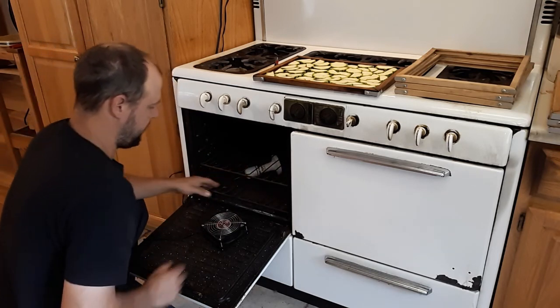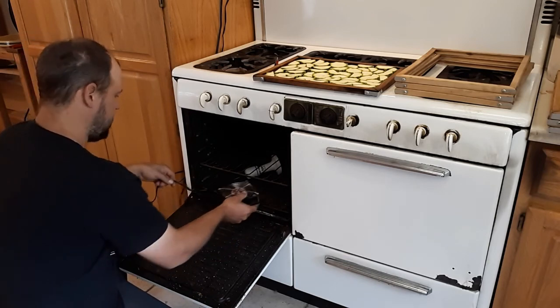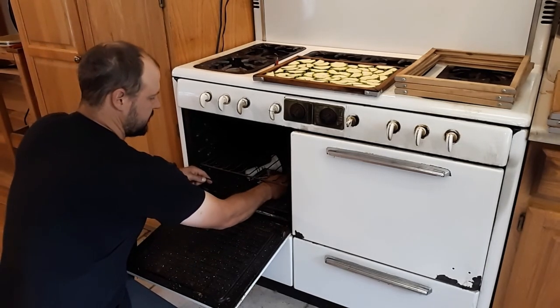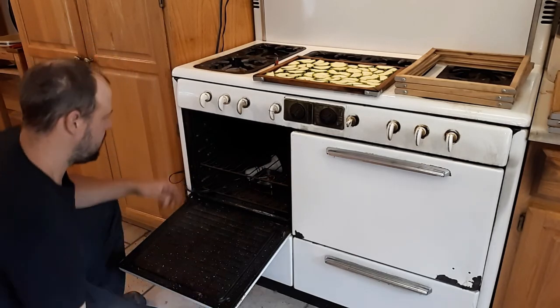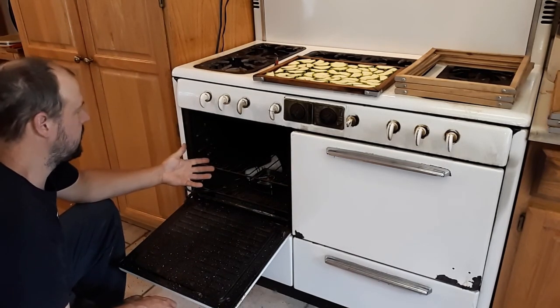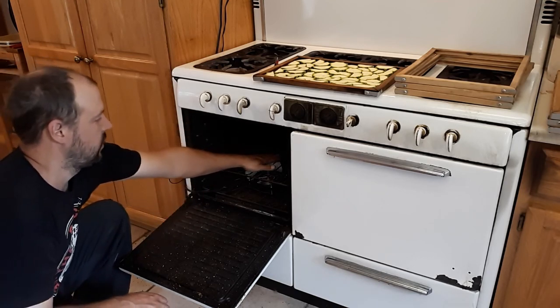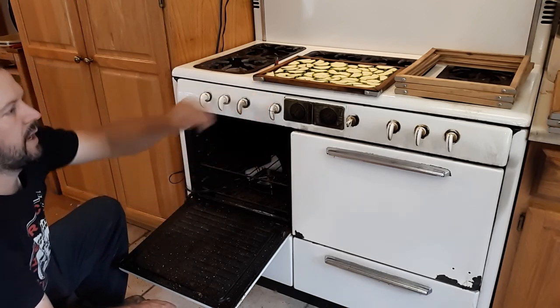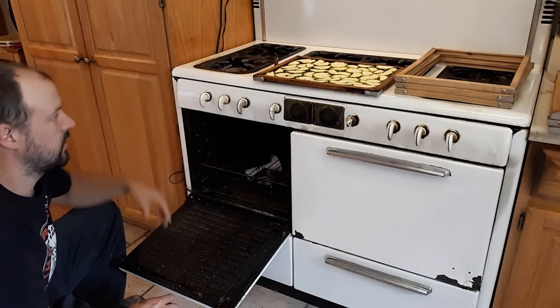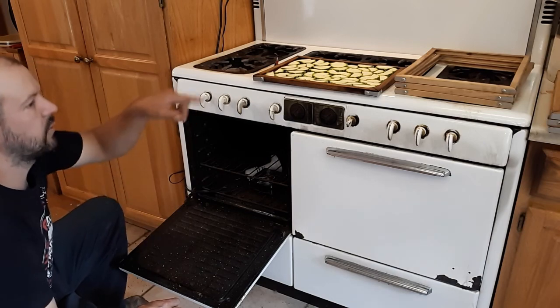We basically didn't have the money to buy a commercial dehydrator. They do make commercial ones you can buy, but we decided to do our own — this is a lot cheaper and we can use our oven. It basically circulates the air around in there. The fan is pushing upward so it goes up past all of the fruit or whatever we've got on the racks to dry. So we're going to show you how we stack these now.